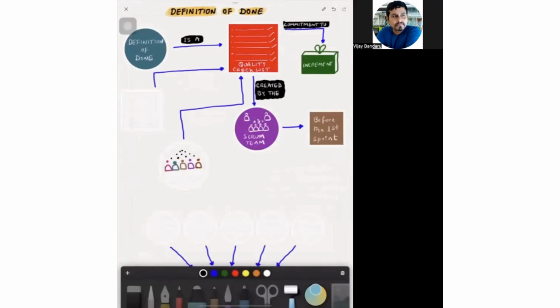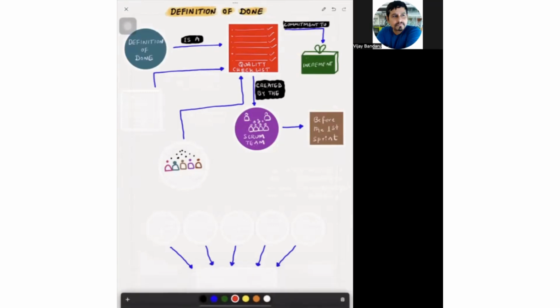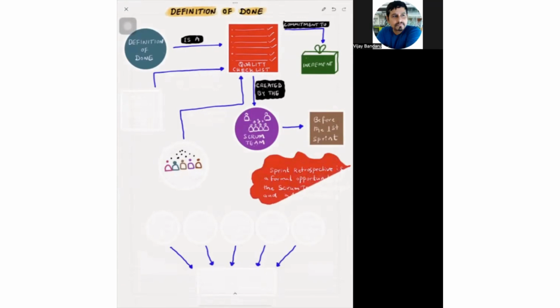A formal opportunity for the Scrum team to inspect and adapt the definition of done is the sprint retrospective. So it will be created in the beginning, and in every sprint retrospective they will inspect and adapt it to ensure that more stringent policies or checklist items are added from time to time based on need.